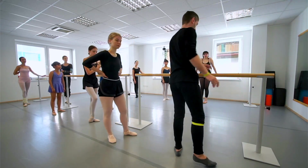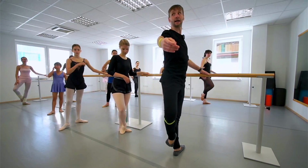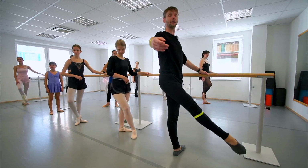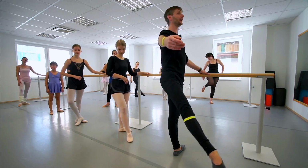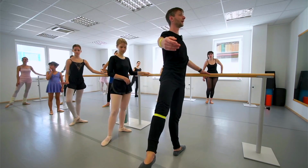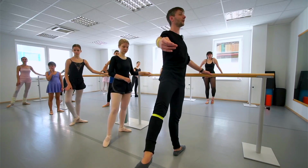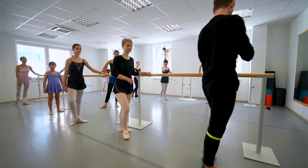Batman frappe. 7 and 8. Arras. Open. Arras. Repeating sur le coup de pied embrassé. Arras, deva, 3, 4, 5, 6. Demi rond. Back, stay, open. Front, open. Arras, deva, 3, 4, 5, 6. And back, same back, yes?